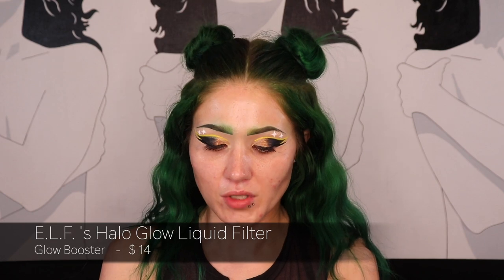First product — I actually have two different shades of this because I ordered one off Amazon and it was just a little too dark. That is the e.l.f. Halo Glow Liquid Filter. I got the shade Medium Tan 5 off Amazon, and since Amazon has free returns I'll send it back if I don't like it, but I'm not going to use this one today. This will be more of my summer shade.